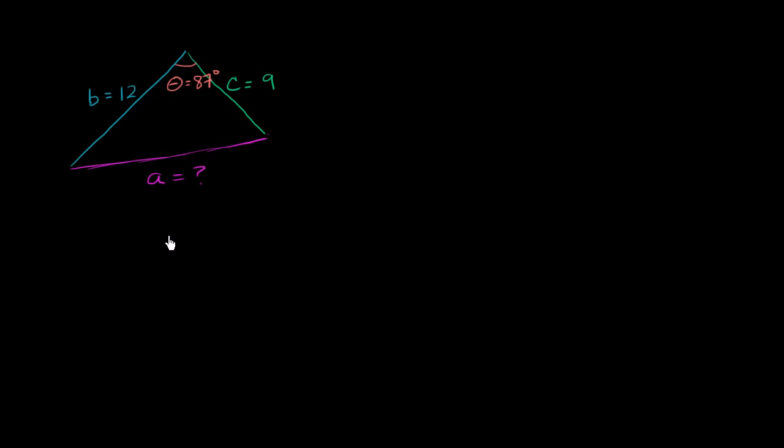Well, lucky for us, we have the law of cosines, which gives us a way for determining a third side if we know two of the sides and the angle between them. The law of cosines tells us that a squared is going to be equal to b squared plus c squared. Now, if we were dealing with a pure right triangle, if this was 90 degrees, then a would be the hypotenuse and we would be done. This would be the Pythagorean theorem. But the law of cosines gives us an adjustment to the Pythagorean theorem so that we can do this for any arbitrary angle.